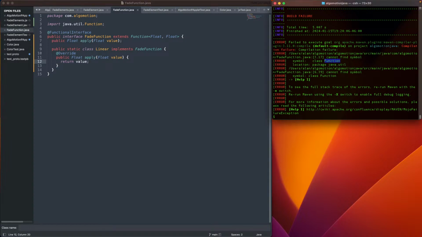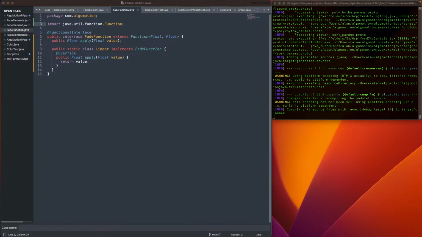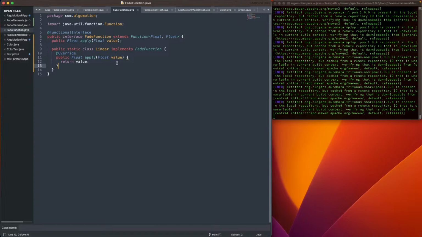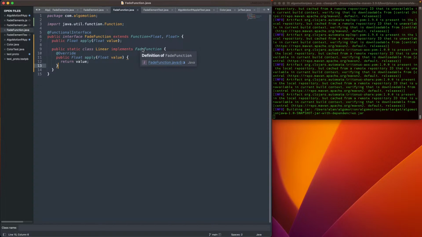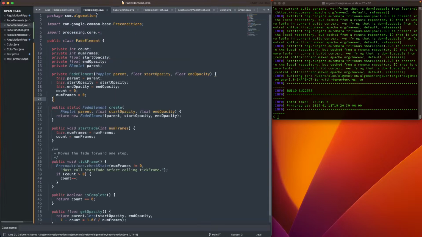Oh, functional. Java util dot function. Dot function. Function is the package as well. Okay.